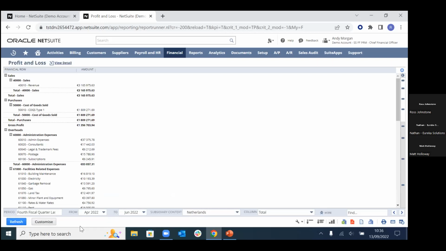Now, coming across the bottom here, you also see that we've got the option to customize, so to make our own reports, our own version reports, as well as various different options here in terms of accessing the data. So we can pull the data out into Excel, PDF, CSV, and Word. Now, beyond that, there is also the option to print our reports, as well as email and set up schedules. So if there's any users outside of NetSuite that require reports, then these can be set up to be distributed on a recurring basis.